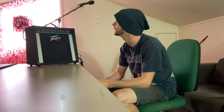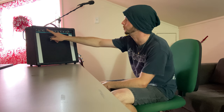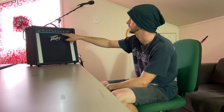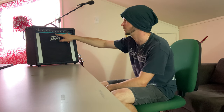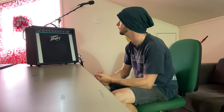On the normal gain, which is clean, we have a bright switch, which is sort of useful. We have a channel select button, because of course we do. This low, mid, high is for our clean channel. Over here we have the drive channel, which is called lead. And the gain control is labelled super sat. Maybe the Saturday was really good, I don't know.